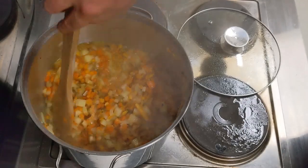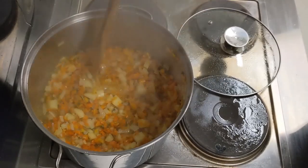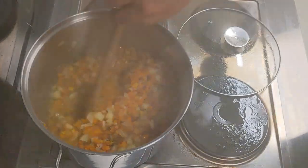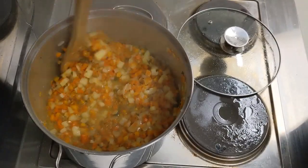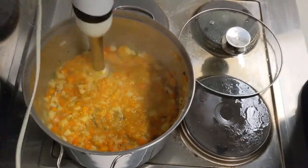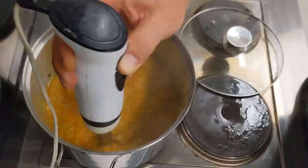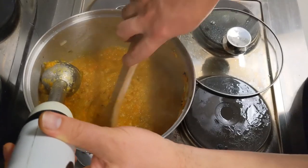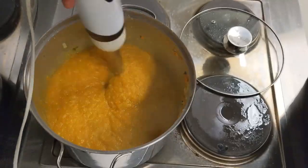After about 20 minutes it'll have softened up nicely. You can see the color of the stock has taken on quite a lot of orange from the carrot, but it's still very noticeably chunky with a large separation between the liquid and solid parts — and that is where your potato masher or stick blender comes in. Follow the instructions on your blender, generally going down and up, and don't overwork it. I like mine fairly well blended, but if you like more identifiable chunks in your soup, stopping earlier will be fine.